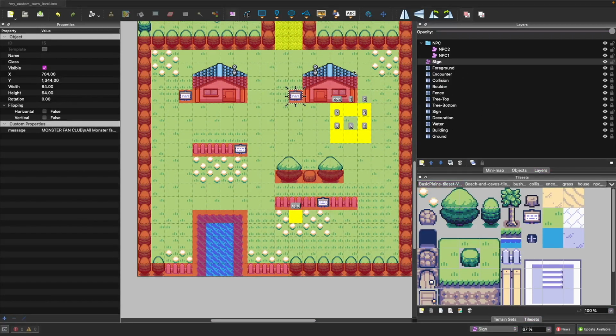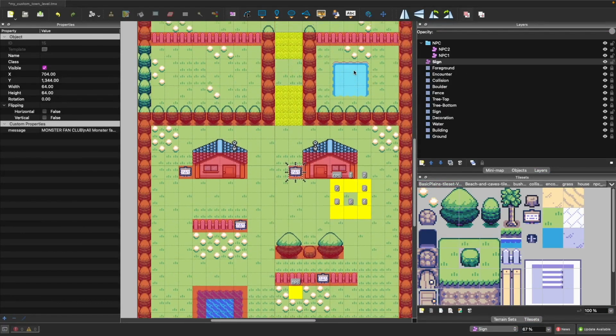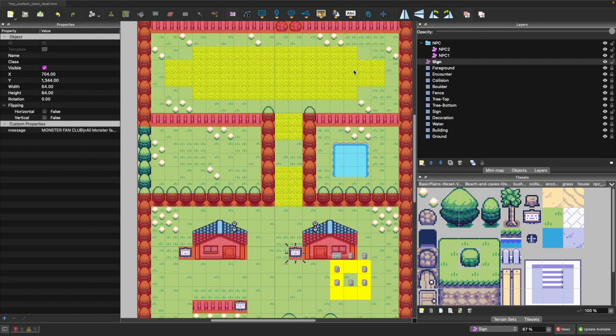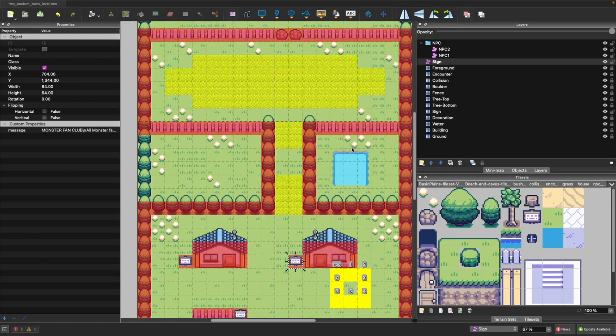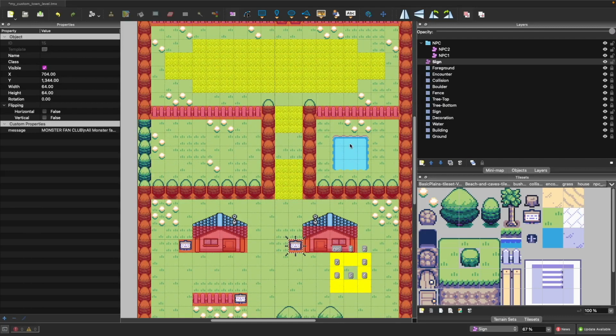And then finally, one thing to remember is when you finish editing your level, if you want to make changes, you just need to export it out as an image for your background, and you want your foreground to be on a separate image. That way, when we place it in our scene, we can place it on top of our player game objects and our NPCs.